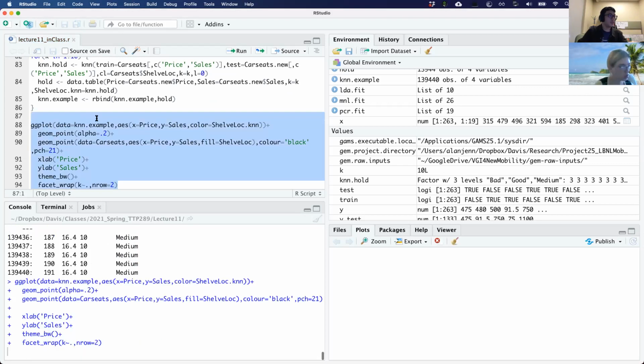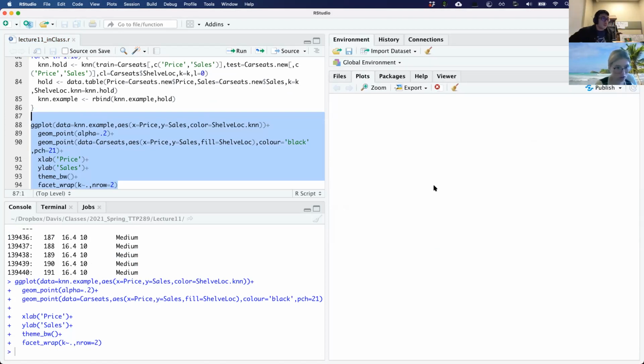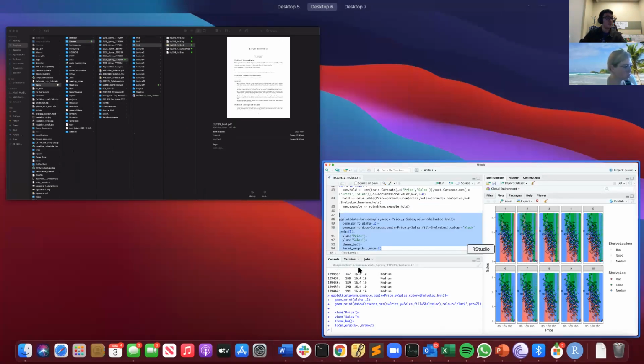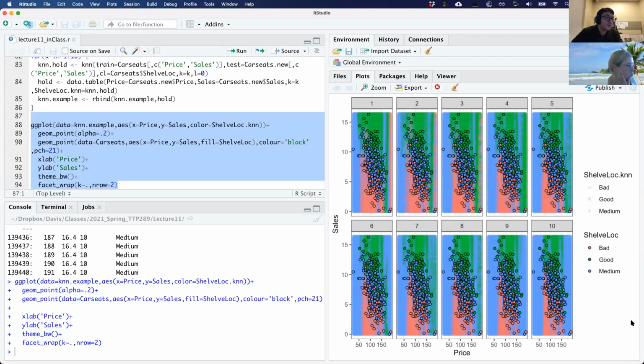Since there are so many points that it's plotting, it's not the most efficient plot, unfortunately. And if this takes too long, I actually have it pre-plotted that I can just bring up so we can see. Oh, there it is. Right, and so let me make this a little bit wider.